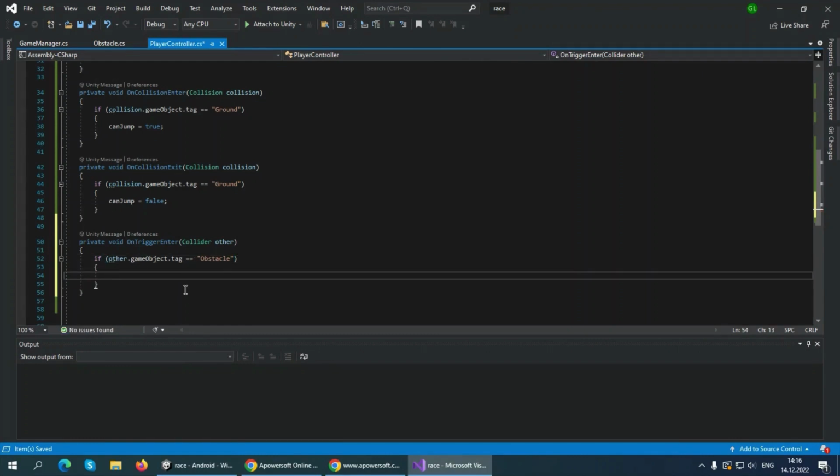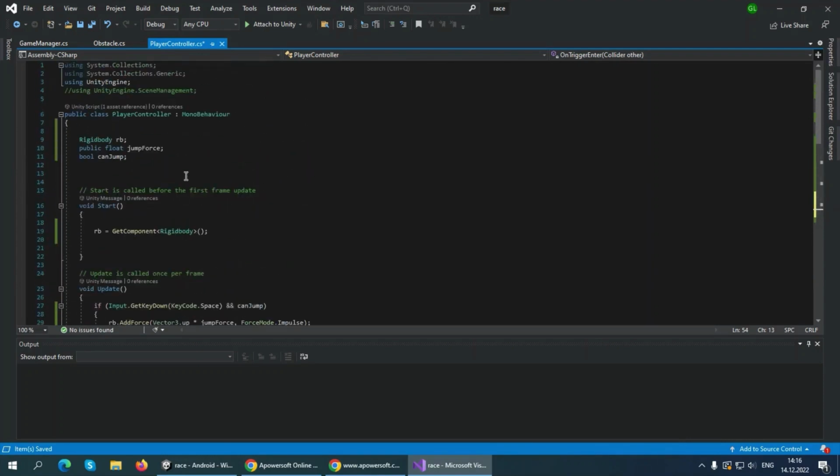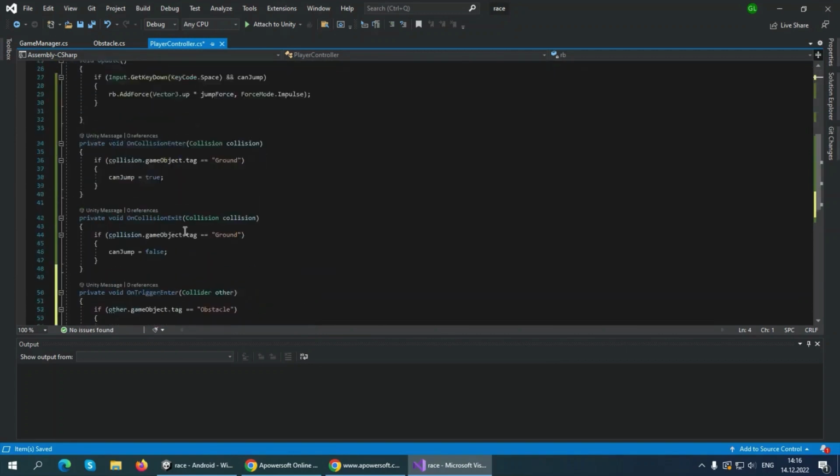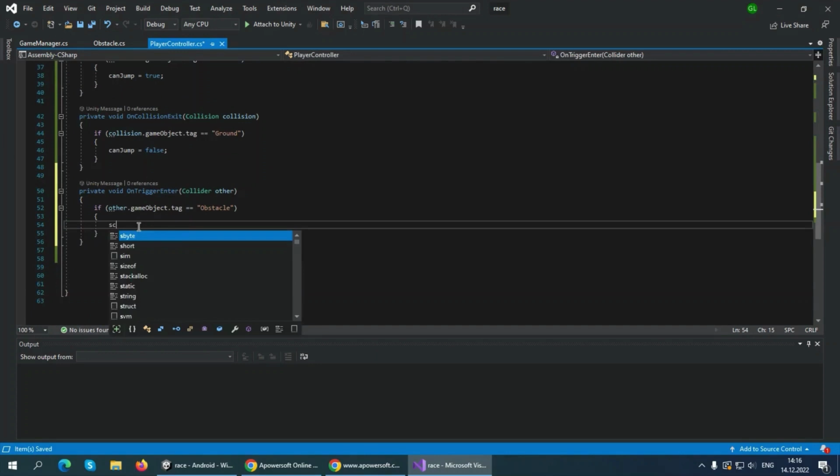and in brackets we can say SceneManager.LoadScene. But for it, first of all, we need to add using UnityEngine.SceneManagement, otherwise Unity won't recognize what we are doing. So just add here using UnityEngine.SceneManagement. And we can say here that we want our SceneManager.LoadScene.